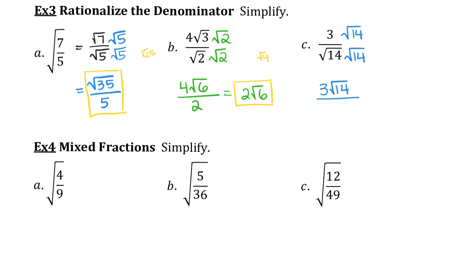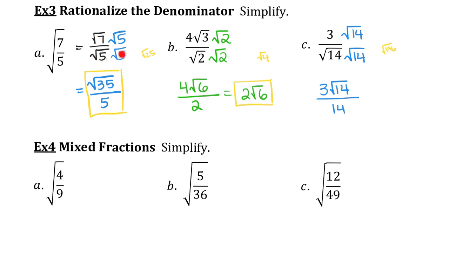Now at the denominator, I have root 14 times root 14. I don't really know what 14 times 14 is, or I don't really want to. But I know when I square root it back, well, actually I do. It's 196. Okay, what's the square root of 196 though? It goes back to 14. So you don't really need to multiply it out.